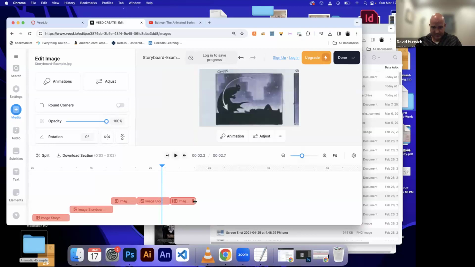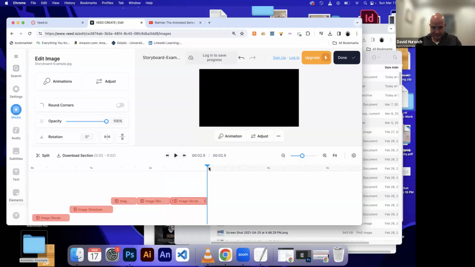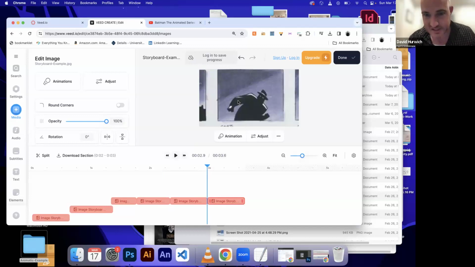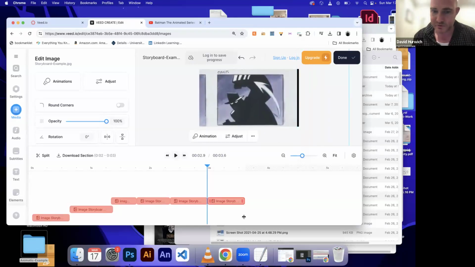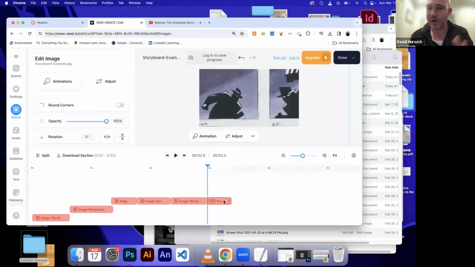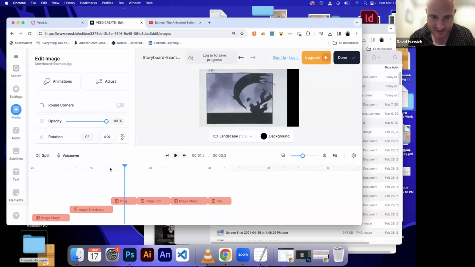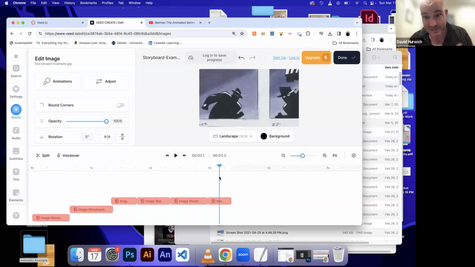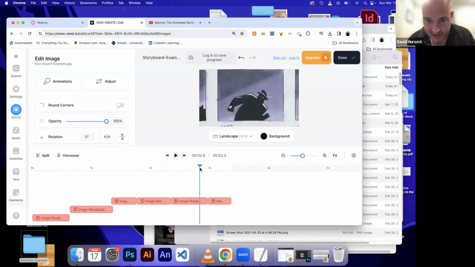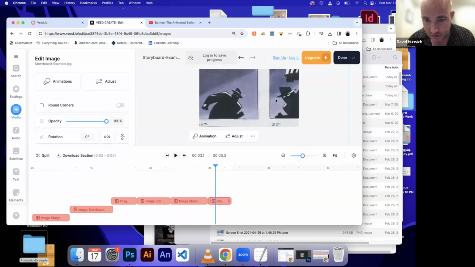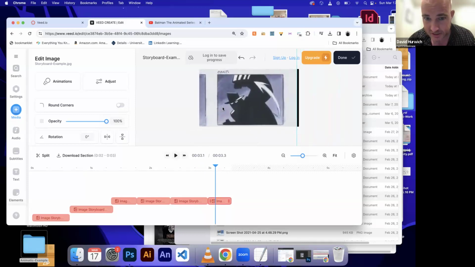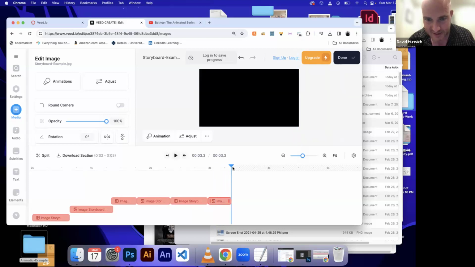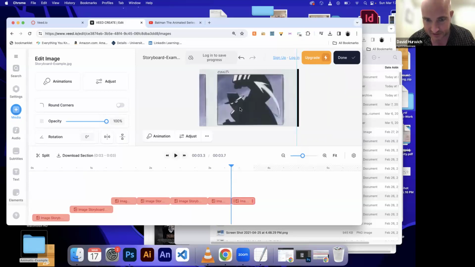So I'm just literally laying out these images. This whole scene is Batman fighting some thugs. You can watch the whole animation video to see the full thing, but I'm just laying this out and getting a sense of how long this scene is really going to take. I'm already at like 3.5 seconds here. So it's a good indication of how long this is going to take. I still haven't done the timing yet.